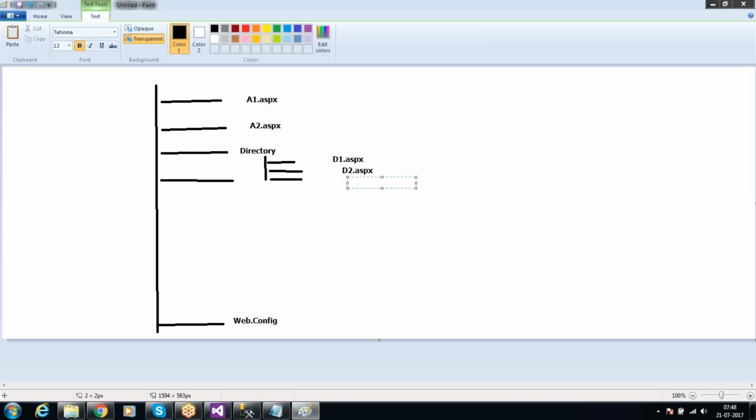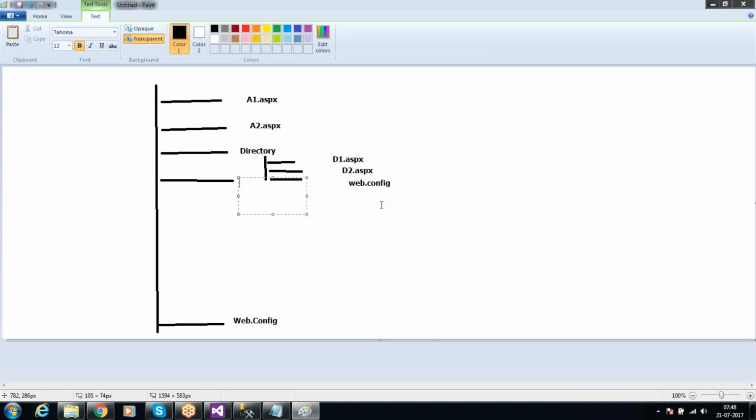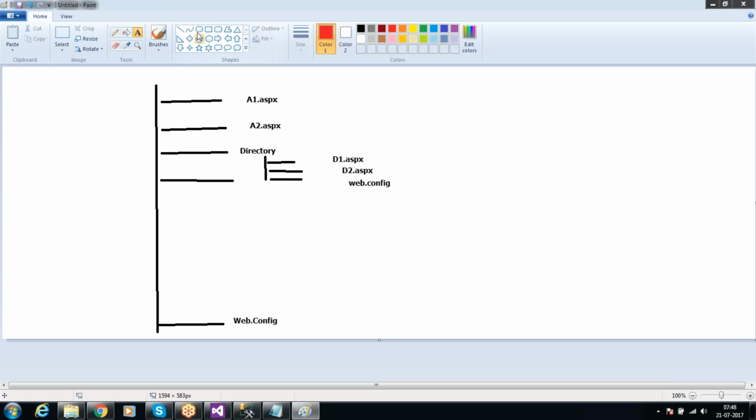If you want, you can create a web.config here. Likewise, if you have one more directory, that is nothing but a folder, one more web.config file you can place. So that's the reason. This is a root element where everything will be configured. If you want anything related to this directory, directory level configurations you can do here.